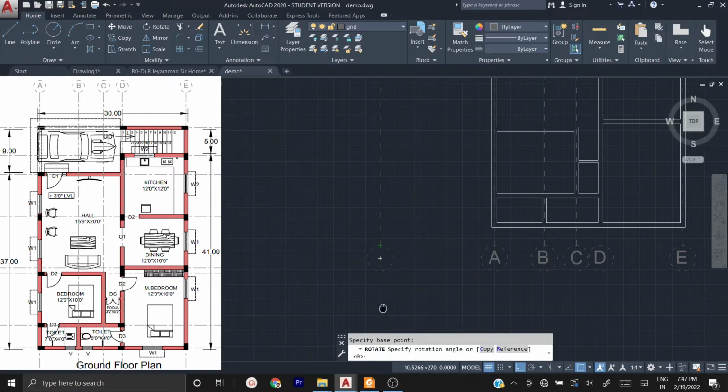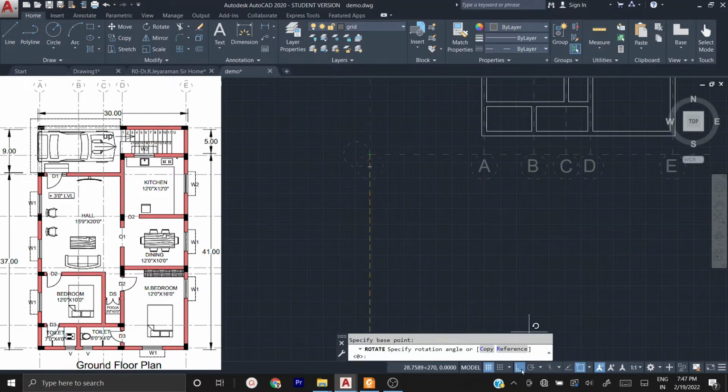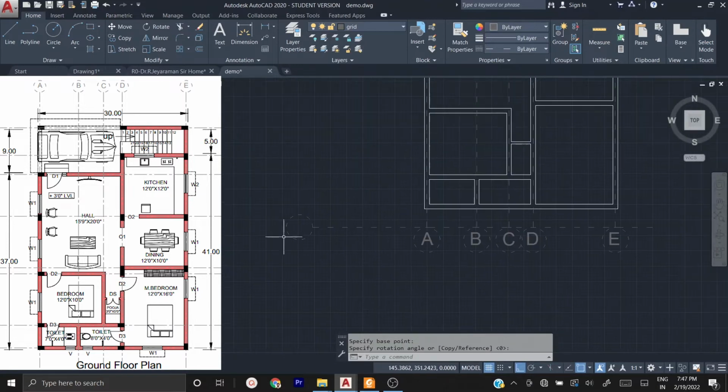Okay. So now since I have switched on the auto mode, only 4 directions are possible, like this, or like this, or like this. See. So I have to create like this. So I'm going to move down. I just selected the base point, then moved the cursor down, then clicked. So now I have rotated the grid.